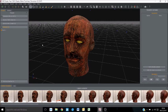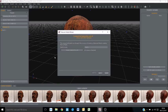The next thing to do, or the last step in this process, is to create a textured mesh, which, where is it? It's somewhere up here. Create a textured mesh. So we're going to do that, and it's the same sort of thing. This is another wizard-based thing. This wizard will guide you through the process of creating a textured mesh, starting from a mesh. Mesh to use: there's only one, so it says mesh 1. Select cameras to use: all cameras are selected. That's what I want.